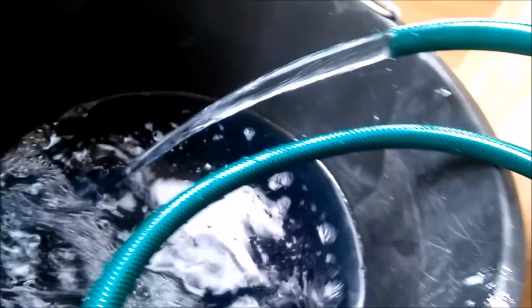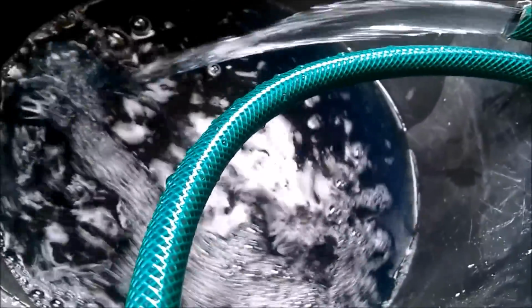Still a bit blue, almost white now, almost clear now. I think it probably is actually clear now, I think that is. Probably clear, so we'll just knock it off now. Pump off. We'll drop a little bit more water in there with a watering can.